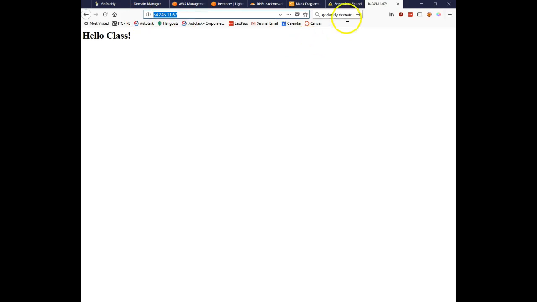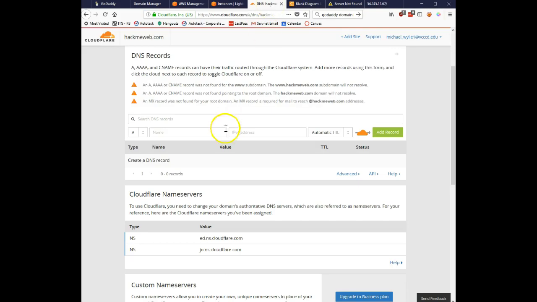Very simple website, obviously. And I want this IP address to, when we go to hackmeweb.com, I want it to go to this site. So now we have to go back over to our DNS. We have to add a record here. So we're going to have it be the A record, or the @ sign, which is basically saying when you go to hackmeweb.com, we want that to go to the IP address of our web server here. I'm going to keep our TTL very low. In production, you wouldn't want this, but the time to live, we want it to be very low in the beginning.